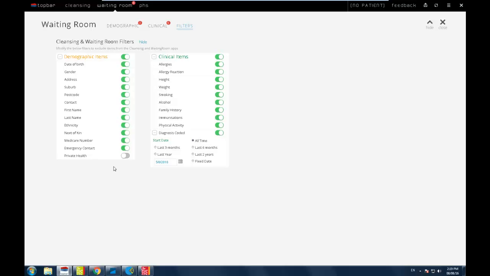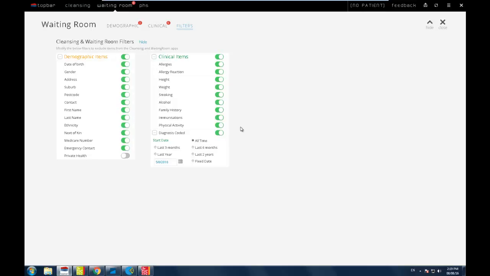If you want to be notified about missing health information, private health insurance data in the patient's record, then that would have to be turned on. And I don't know if you just noticed, but the little number of the notifications has jumped to a 10. If I turn it off, it goes back to an 8. So in other words, there's 2 people that are not up to date with their private health insurance information. There's nothing entered in there, and they are the ones that will receive an additional notification.